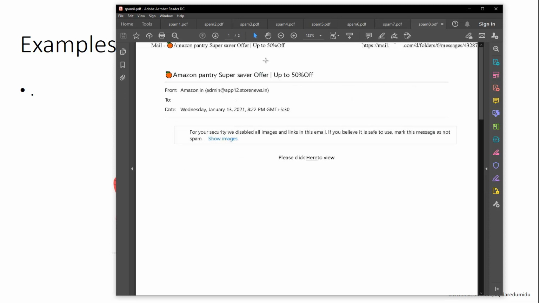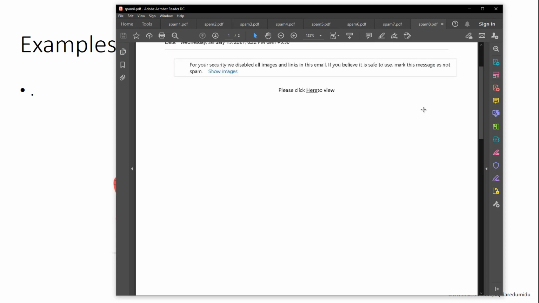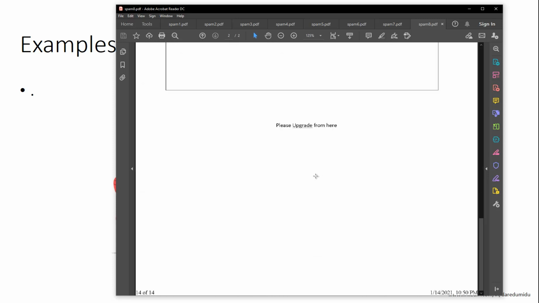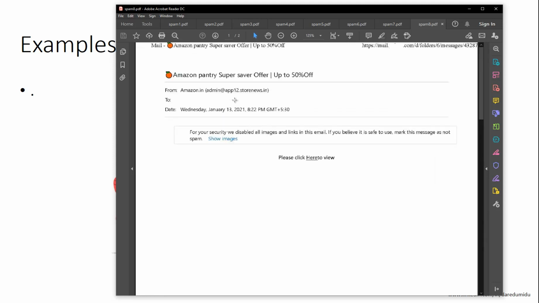So final one. This particular email contains product images. Once you click the image, you will be taken to a malicious website. So we should never click those kind of images. Since these come into the spam folder, all these images are blocked and links are also blocked. So that's a relief. Again, in this email, you can see it's a kind of random email domain that it has been sent from.